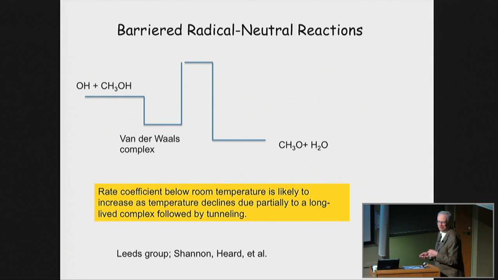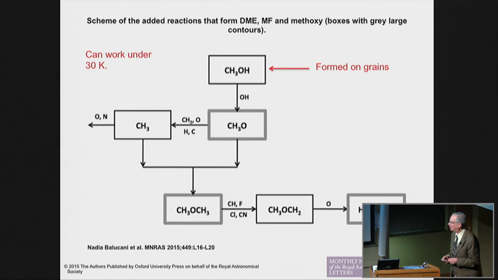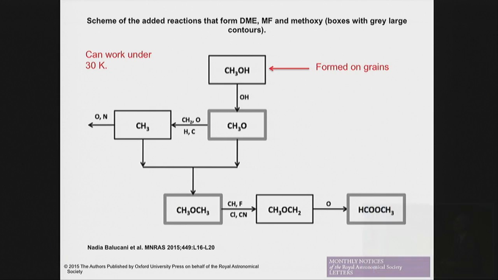Now, one of the problems of getting older, as I am doing, is that you publish things that people forget after 20 years. So actually, this sort of thing is in the literature. It was a paper in which I was a co-author, but it was 1991, and it was a different system. Then it was attacked as not being right, and now everyone agrees it is right. In any case, it turns out to be very important because it's fast at low temperature and not at high temperature. So a group from Italy and France used this reaction, and neutral-neutral reactions, none of which has a barrier, and many of which have just been studied by these groups, makes the two best-known terrestrial-like organic molecules in space.